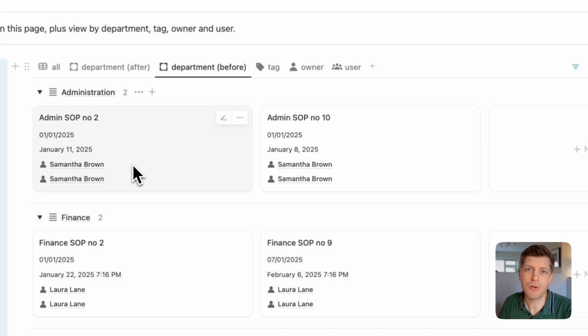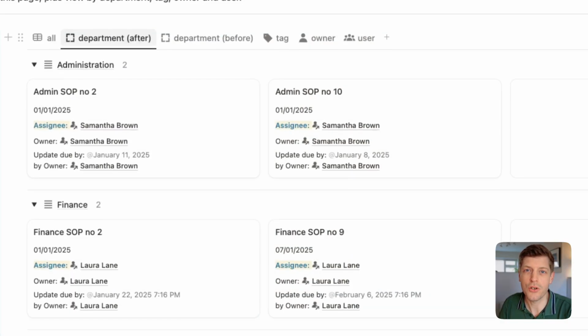Stop using Notion Gallery View like this. Gallery View is a great way to display database information in a visual way, but it can be difficult to understand what the information means. So in this video, I'm going to show you how to create a really simple Notion Gallery Summary view like this, using basic Notion formulas.